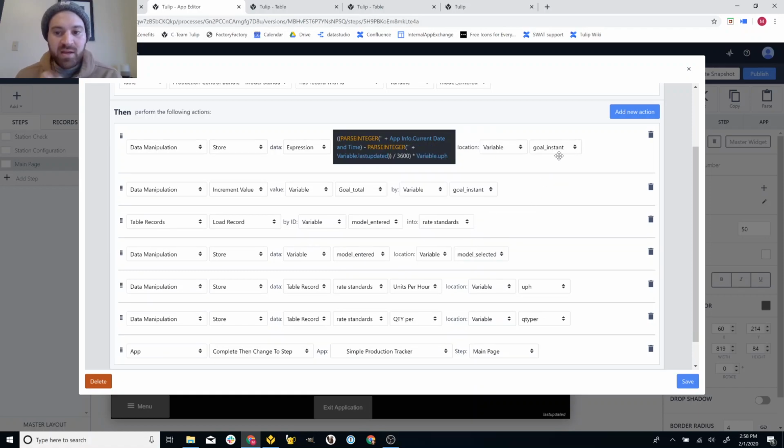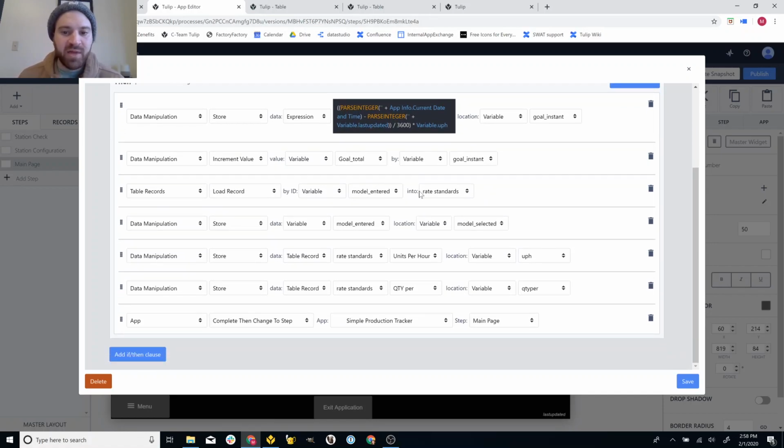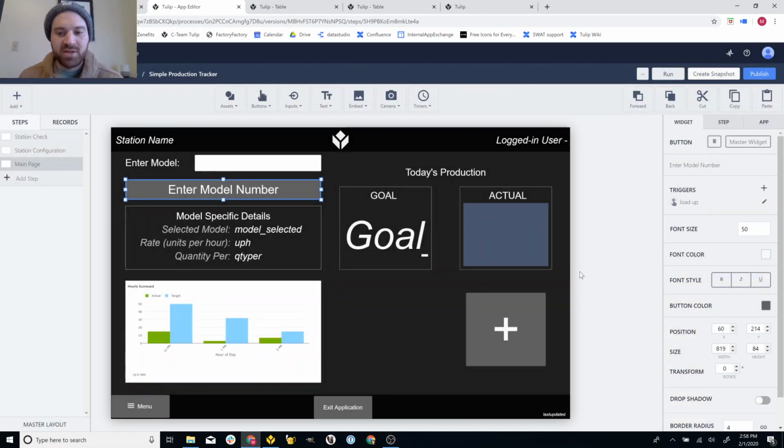Then I'm going to increase the goal by the instant goal. Then I'm going to load up the new rates and store those new rates into the variables I'm using to produce my targets. So this new rate has been stored into the table, and then I'm going to complete and change. So this is the whole application here.